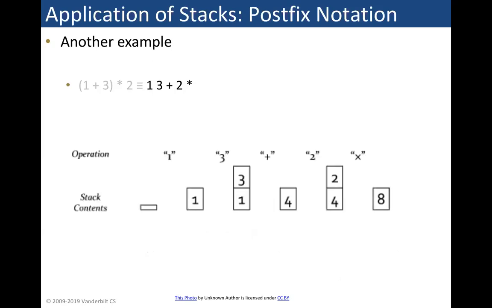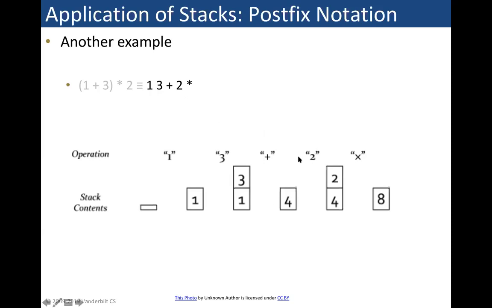So here we start with an initially empty stack in this example. We scan the 1, we push it on top of the stack. We scan the 3, also an operand, push it on top of the stack. We scan the operator, and we grab the top values, and then pop them and apply the operator to get the result, and we push that result back on the stack.